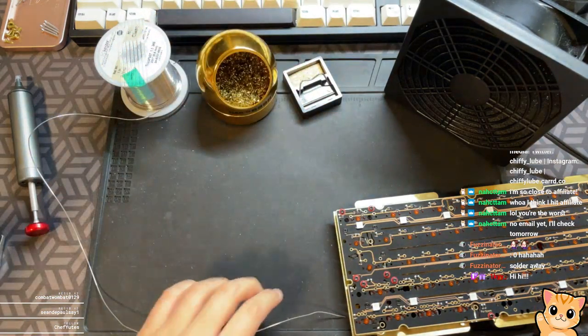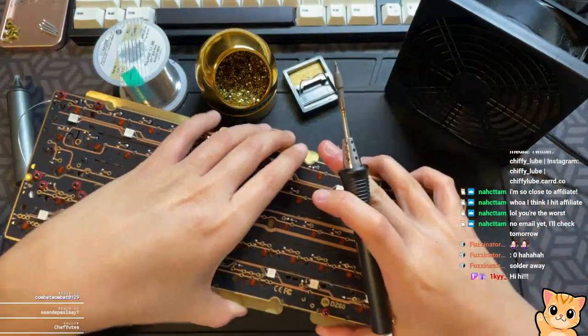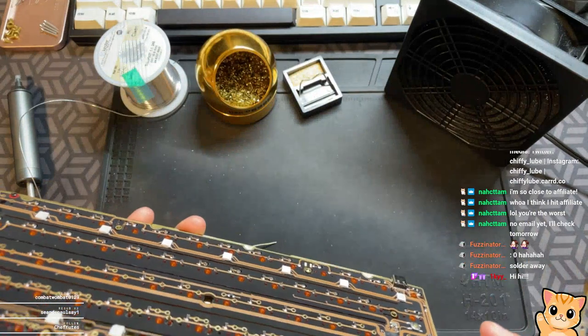Okay. Two rows. Done. He likes it. Mikey likes it.